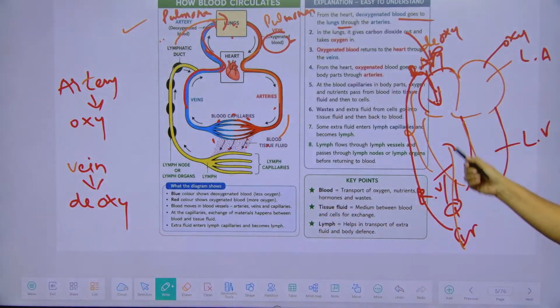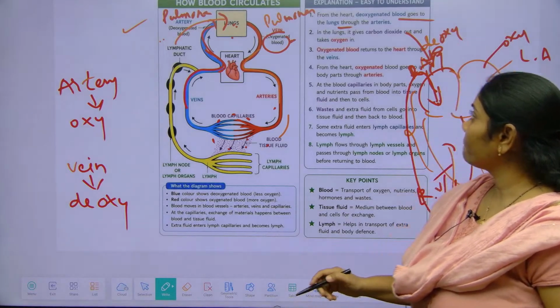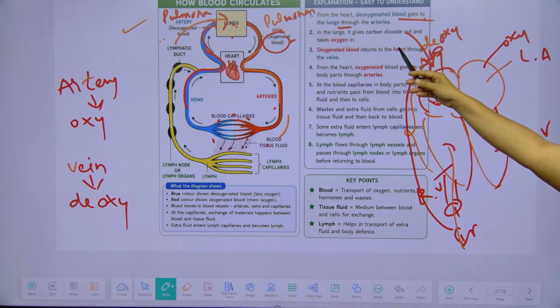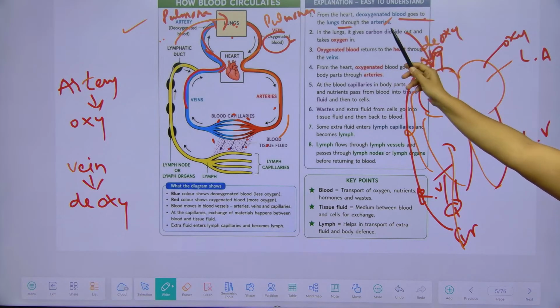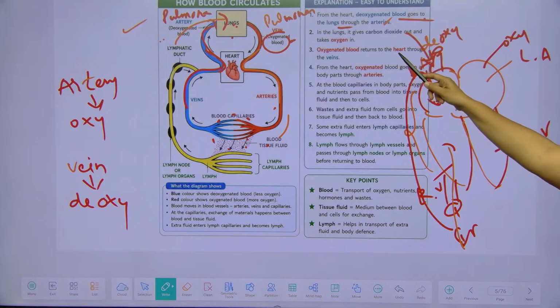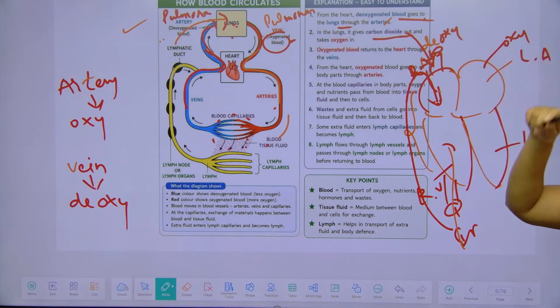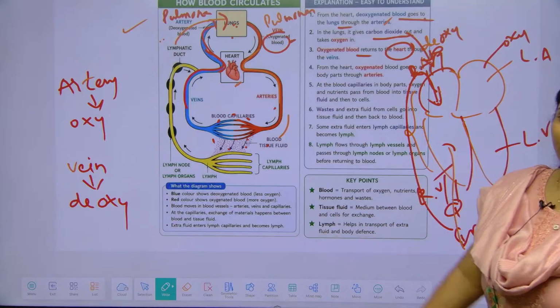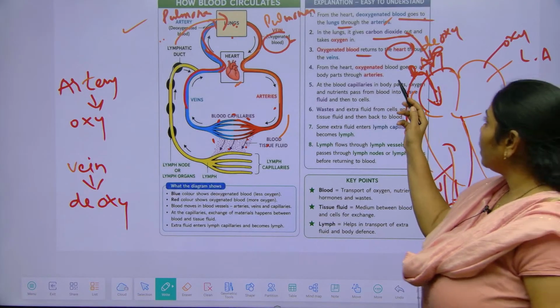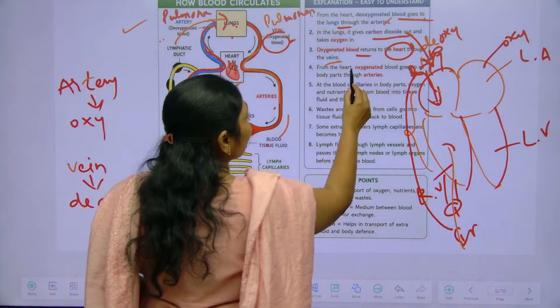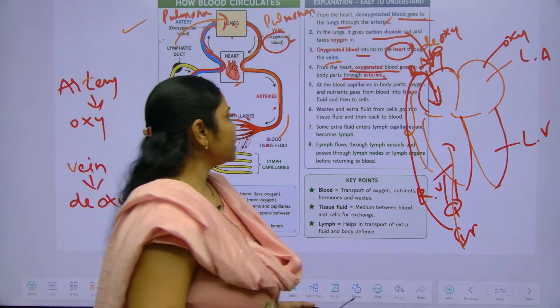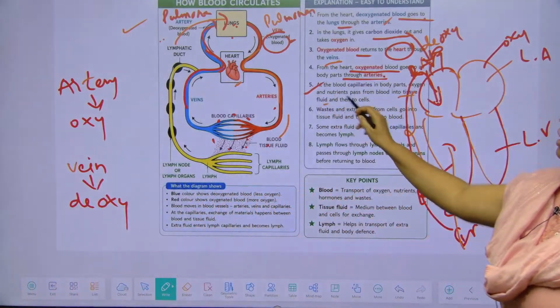Is there any doubt regarding this? So in which way is blood circulating? Please tell me again. From the heart, deoxygenated blood is going to where? To the lungs. There, what is happening? Exchange of gases is taking place. Carbon dioxide will go out. Oxygenated blood again is going to where? Into the heart again. Through the veins to the heart, and oxygenated blood goes through the arteries. From the arteries to different body parts, which means nothing but the tissues.